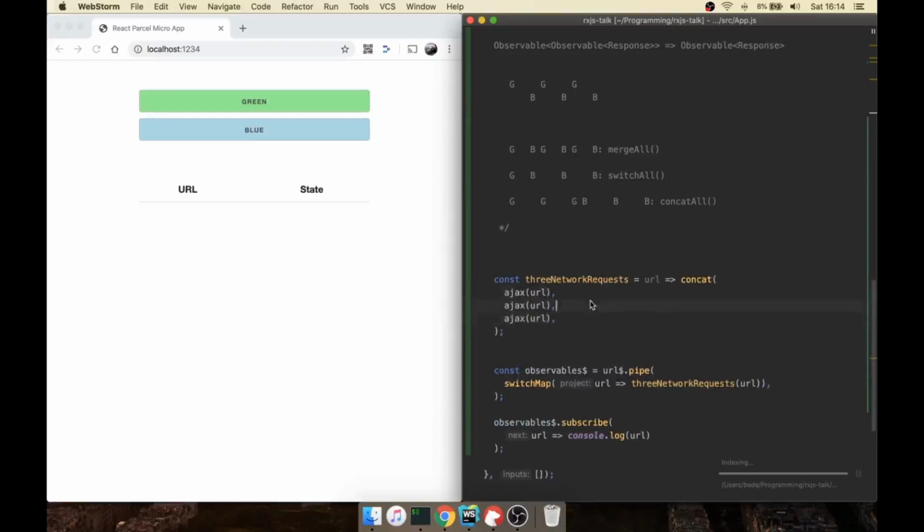So that's how it would look essentially. It's really, really simple. It's just not the sort of thing that would be explainable without talking about these things previously. So concat is essentially just a way of calling concatAll, but outside of the context of pipe.